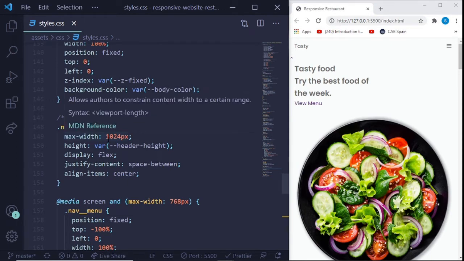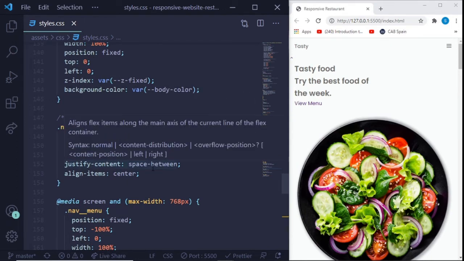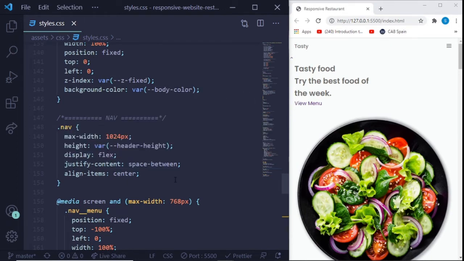So yeah, the nav, we give it a maximum width. And what maximum width is that? I don't want it to be bigger than this. Whenever it's bigger than this, I want it to be this. Whenever the screen is getting bigger, you set it to this. If it's smaller, it can be smaller. So we have maximum width and minimum width. Here we're using maximum width. We also set the height.